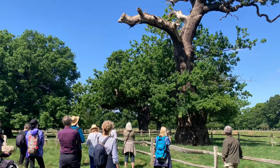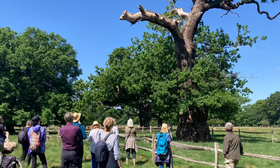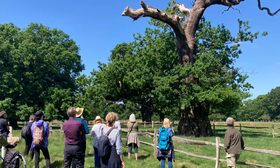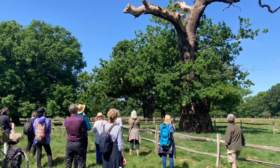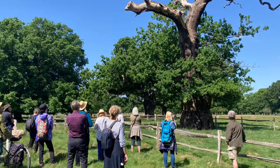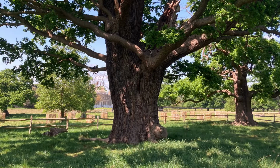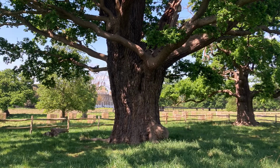Now you can look at these trees and at the veteran features of this tree. How many cavities can we see up there? How many holes? I mean, there's dozens. There's flaking bark, there's cavities, there's this distinct sort of habitat you get up in the upper sections of those trees, which are little niches where the insects can hibernate quite safely. The bats can hang out there during the day in the summer, and it's absolutely perfect. It ticks so many veteran tree boxes. This could be your perfect example of an ancient veteran tree. Really nice nesting habitat for birds, for maternity roosts for the bats as well. Nice bits of storm damage up there, particularly good. So again, another wonderful veteran tree.